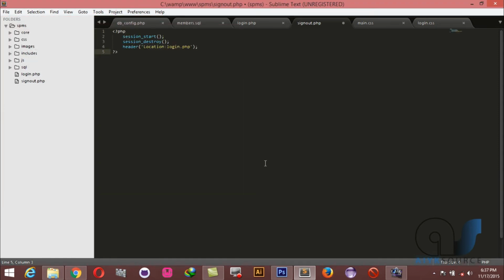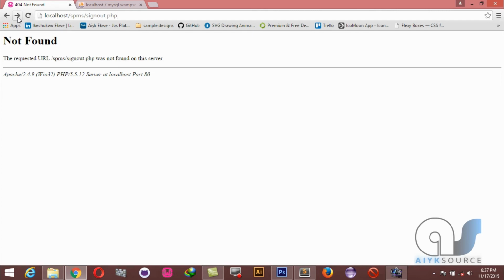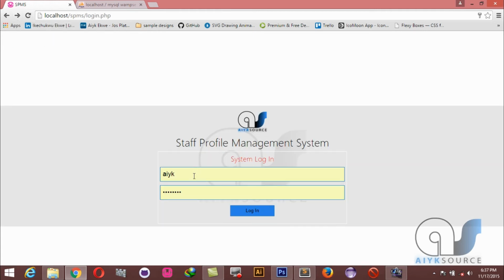And all we'll be doing here is just start session and then destroy all session and then relocate the user back to the login.php file. So I'm going to save, and the next time I come to refresh, it brings us back to the login.php. So it logs us out automatically.